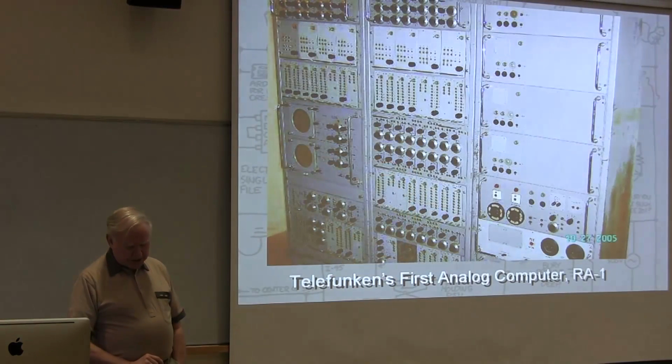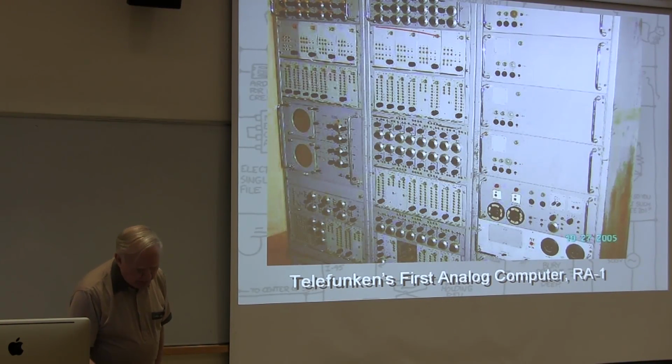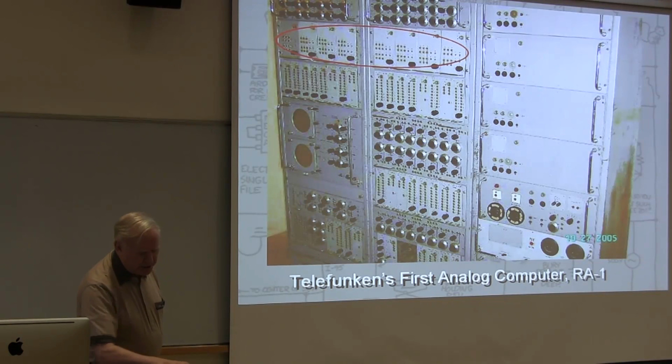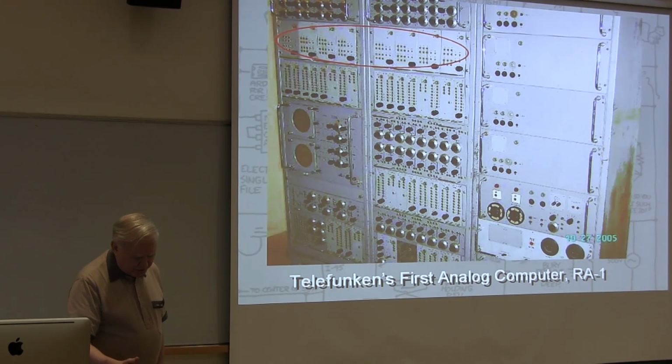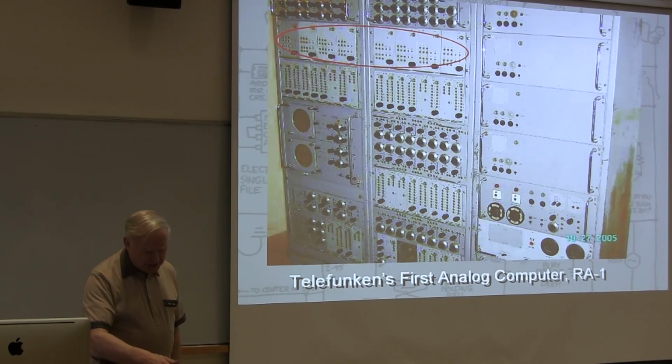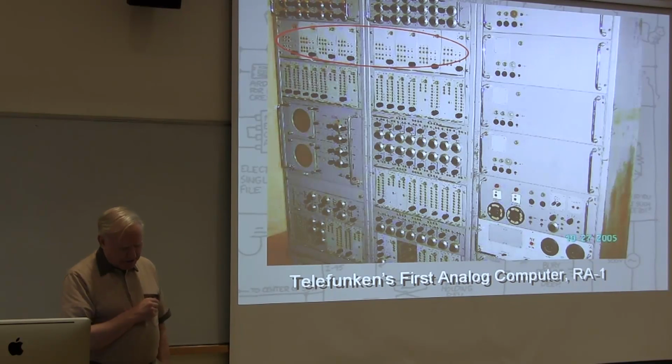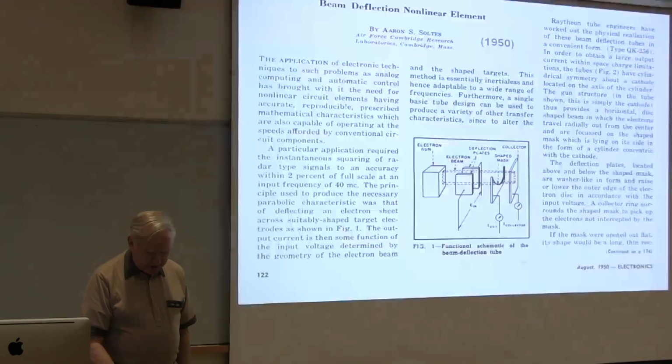And in this example, this is a Telefunken analog computer, it goes back many, many years. There are 8 of these analog multipliers in this device. So this huge machine with all of these wondrous helipots and things only had 8 multipliers to do the job. Well, okay, maybe that's all they need.